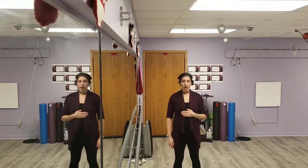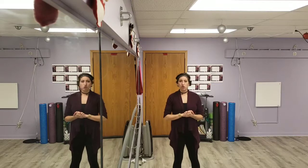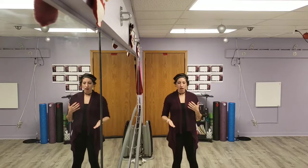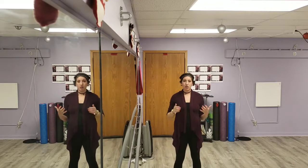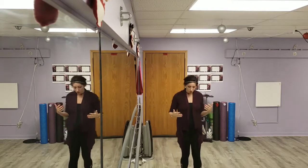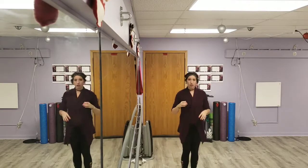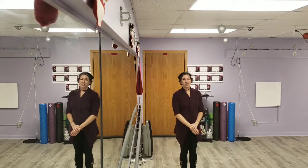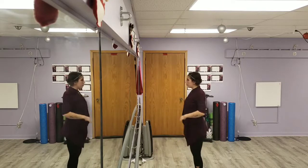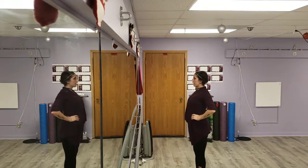Song number 2 is a no impact cardio. So we don't jump. You can jump based on whoever's in your class, but I always try to sell it as we don't have to put a lot of impact on our joints, and that seems to be really attractive for people because bodies can only handle so much. My no impact cardio is pretty standard, but I'm working on changing it up because I personally am bored with it. But I'll do marching, so I'll have them roll their shoulders back and hold.